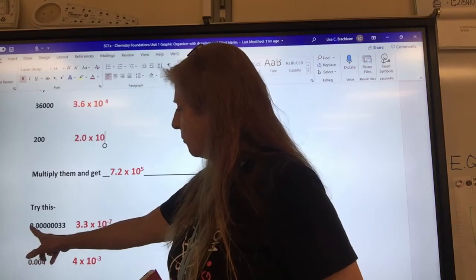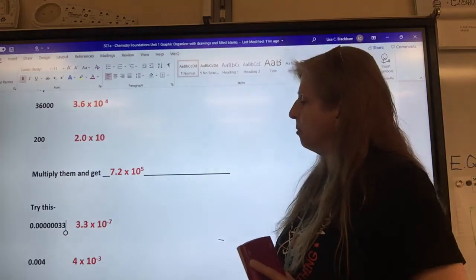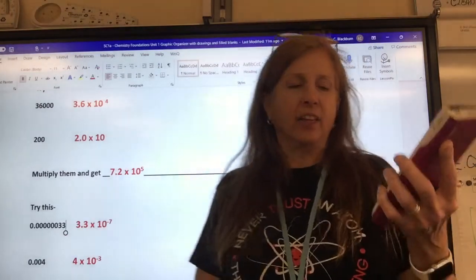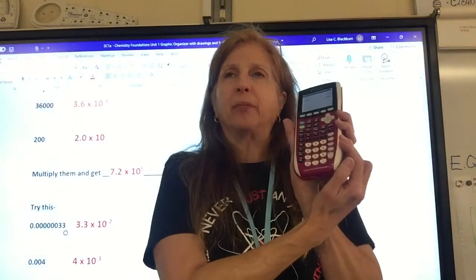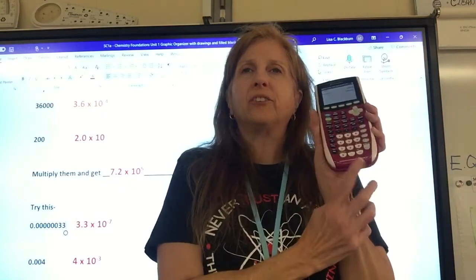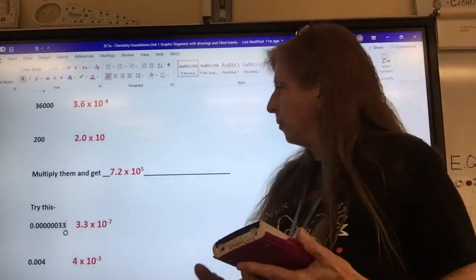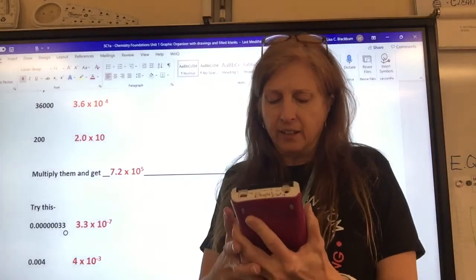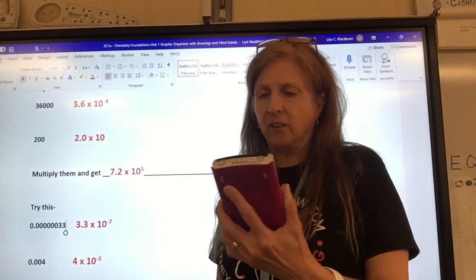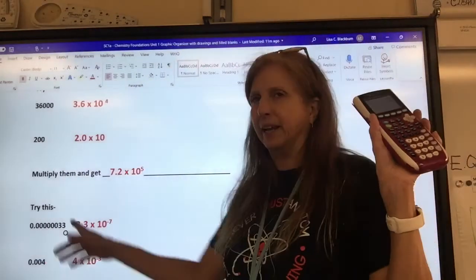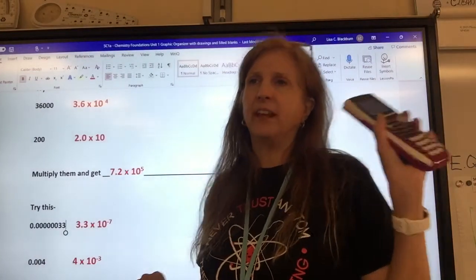You move the decimal point over 1, 2, 3, 4, 5, 6, 7 times. So it's 3.3 times 10 to the negative 7th. The negative button on this calculator is on the bottom. Negative is not the same thing as minus. Don't do minus, do negative. So give that one a try. See if you can put it in. 3.3 times 10 to the negative 7th, and then say equals, and see if it takes it out. Nope, it left it in there for me. It didn't undo it. Did it undo it for any of y'all? Or did it leave it in scientific?